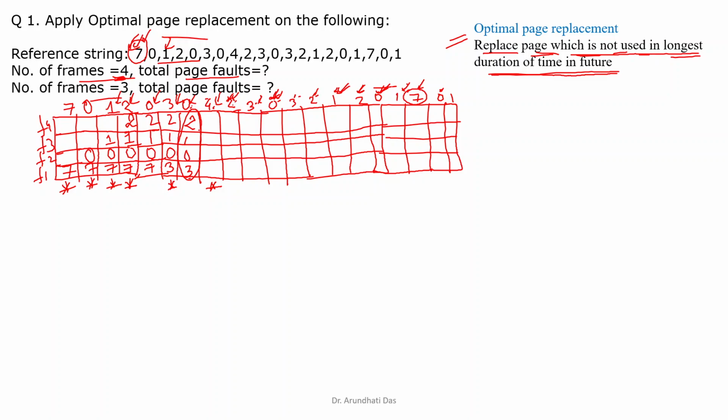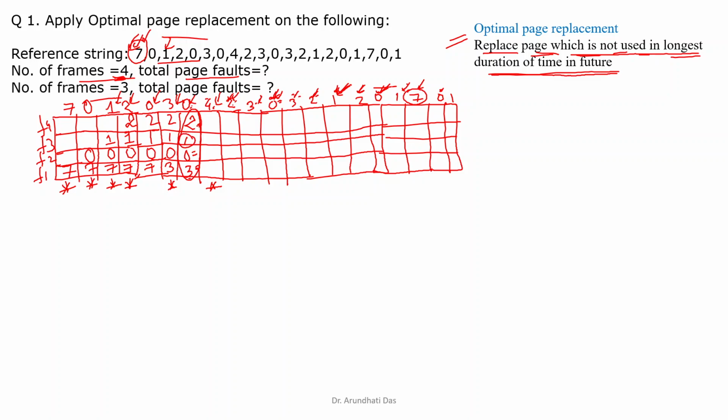So out of all these, 2 is requested in the near future, I will not replace it. Then 3 also is requested in the near future, I will not replace it. Then 0 is requested in the near future, I will not replace it. Again 3 is requested, I will not replace. Again 2, I will not replace. Then 1 is requested.